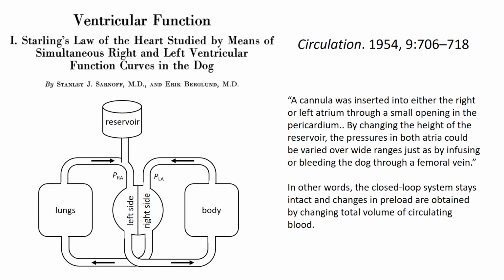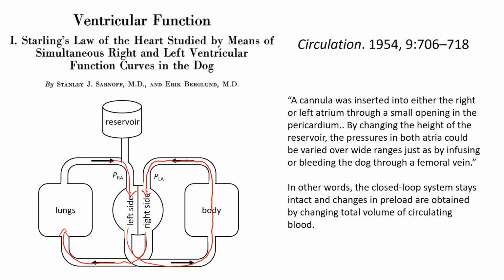So in a lot of ways, their experiment was simpler than Starling's experiment. They kept the circulation to the body intact. I'm drawing the left side on the right side here, and vice versa. But as you know, the left side takes blood from pulmonary arteries, returning from the lungs. It pumps it out to the body. Okay, blood in the systemic veins returns back to the right side of the heart, which pumps it to the lungs, and that's the circuit.